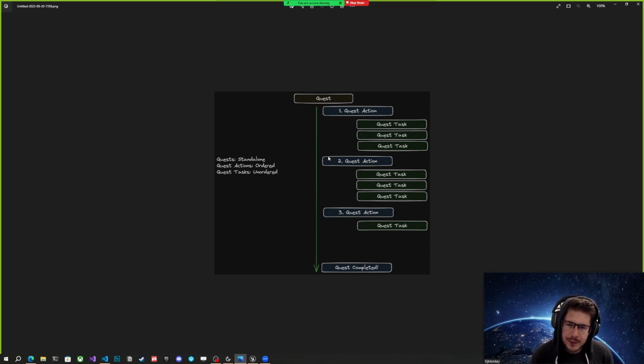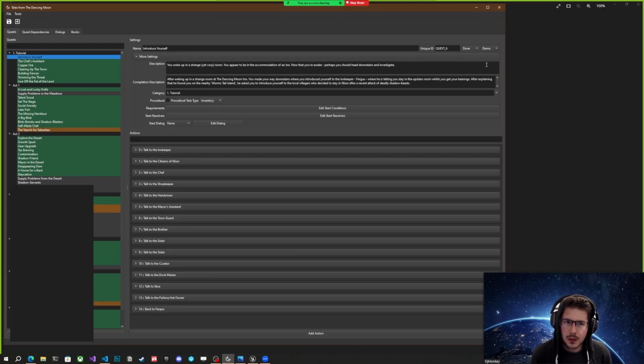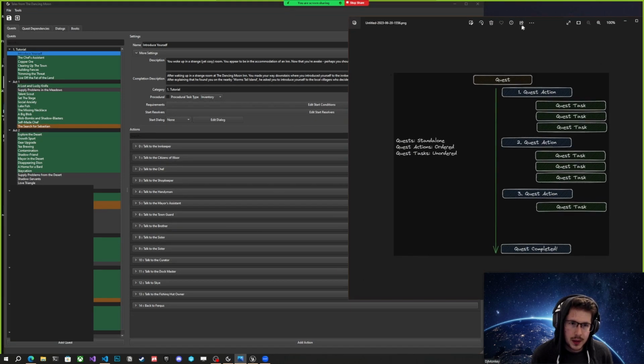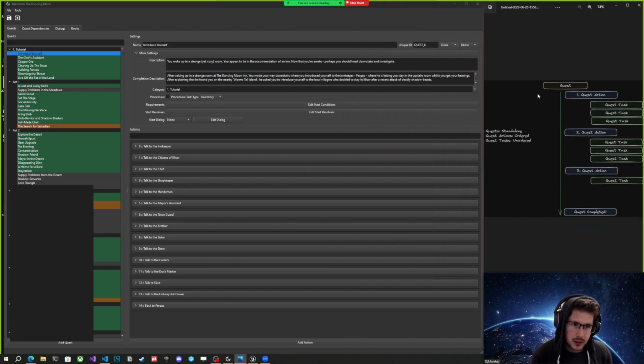So yeah, I think that covers how quests are structured, and I'll show the tool now, which is this button right here. And actually what I'll do is bring this slightly this way, and then I'll have the picture on the right here so that we have something to compare it with. So I'll do a little bit of an overview of the tool first.